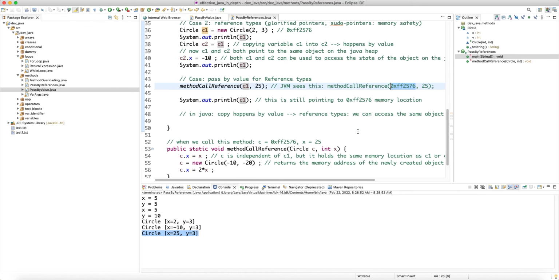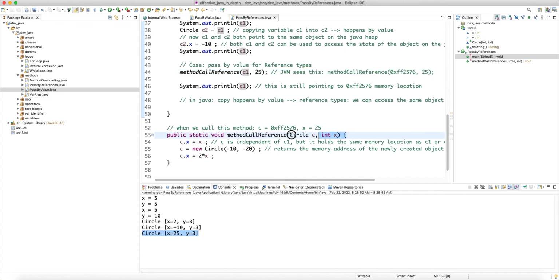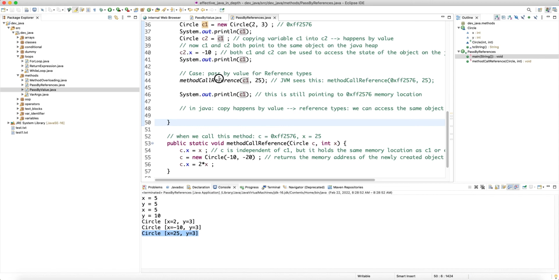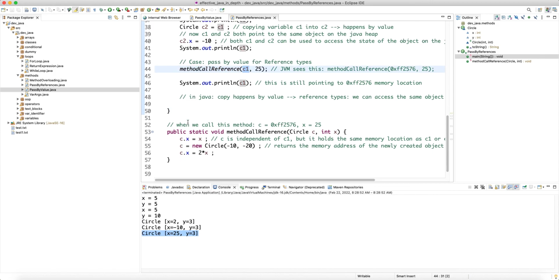So I hope you enjoyed this lecture and now have a very solid understanding of the meaning of pass by value when we call methods. You have to, again, be a little bit cautious about passing references to methods, because references deal with the state of the objects. So if you pass a reference to a method, you can use that reference to mutate the same object, right? So mutating the state of the objects is something you have to be careful about when you pass them to a method.